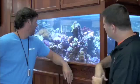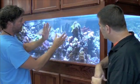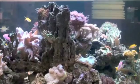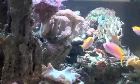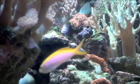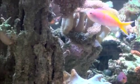Then we also try to make some peaks with some of the height of the rock, for a reason. Some corals don't like as much current as others, so we want some barriers to set slower areas. Mushrooms and certain pieces do not like a high current, so you set them under. Also, some pieces don't like as much light, so you want overhangs to set semi-shadowed areas, and barriers for pieces that don't like as much current. It really helps you out doing it that way.